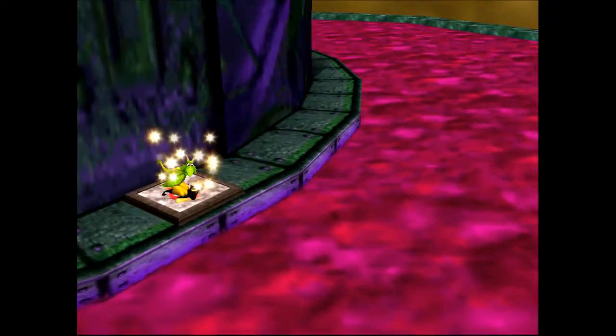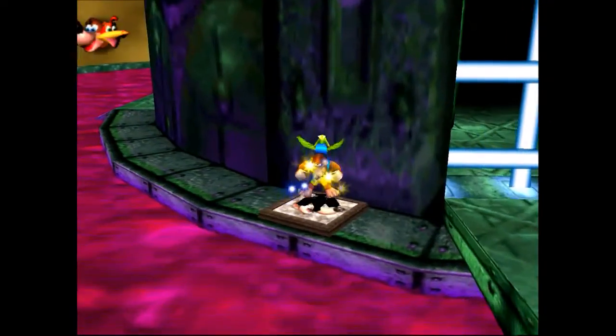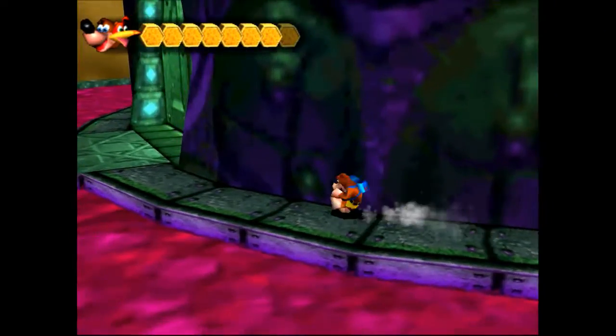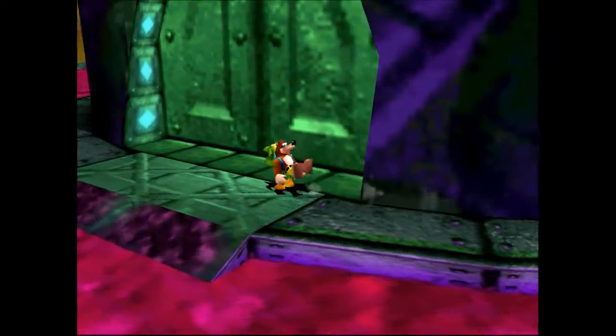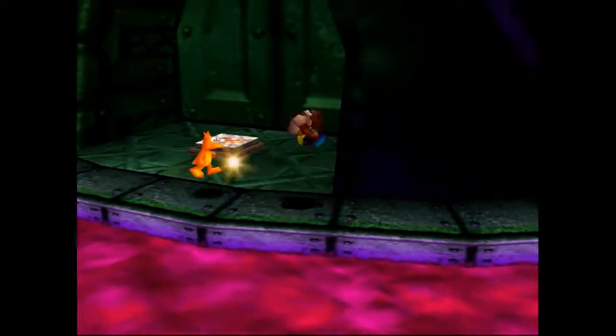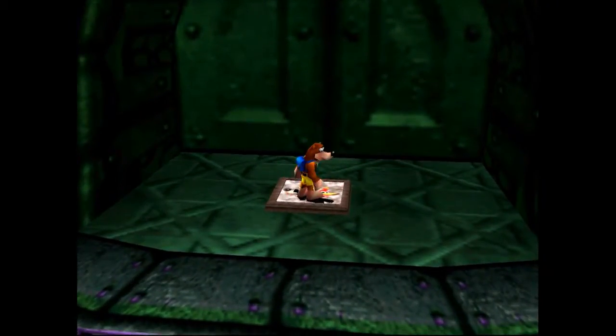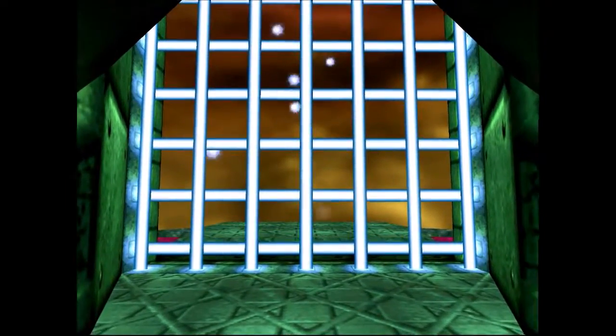And now we have a giant grate that we have to get through. It is possible to jump through the little holes in there, but to, I don't know, build up suspense, we're going to kill a Minjo. And we're gonna hit this switch in the back, which turns off the gate.